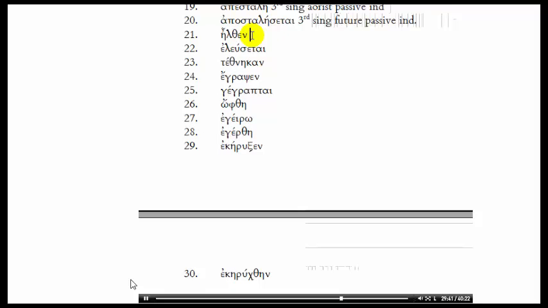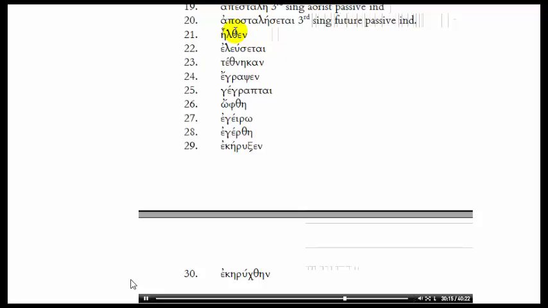All right, elthen, very, very common verb again. This you have no hope of knowing unless you know your principal parts, but again, you're going to see this so many times that you can't help but know this soon, if you don't know it already. Okay, this comes again from what? Erkamai, the verb meaning to go, to come. Erkamai, el-usamai, elthon, alelutha. Okay, so elthon would be your third principal part.